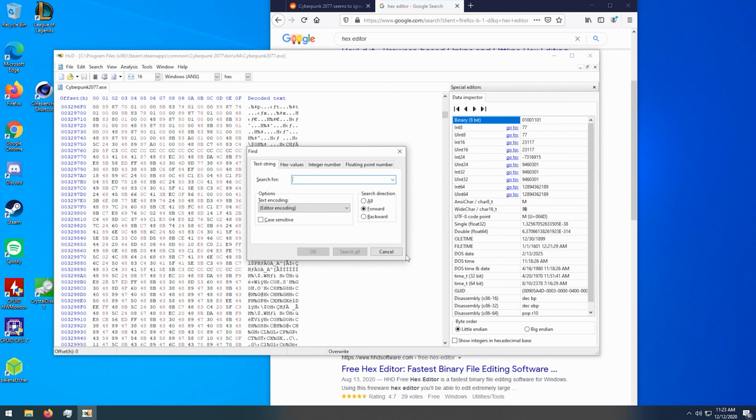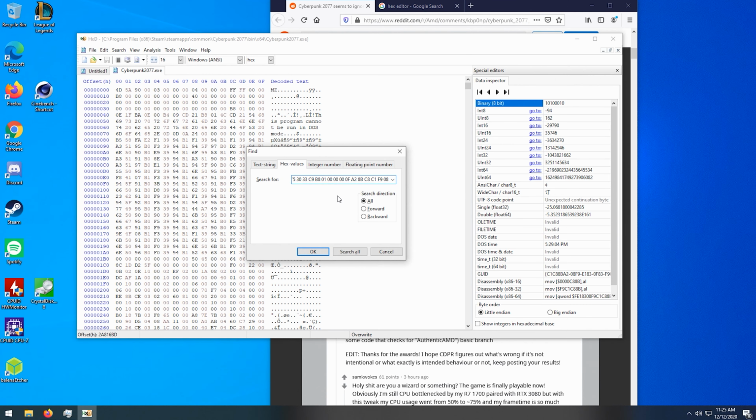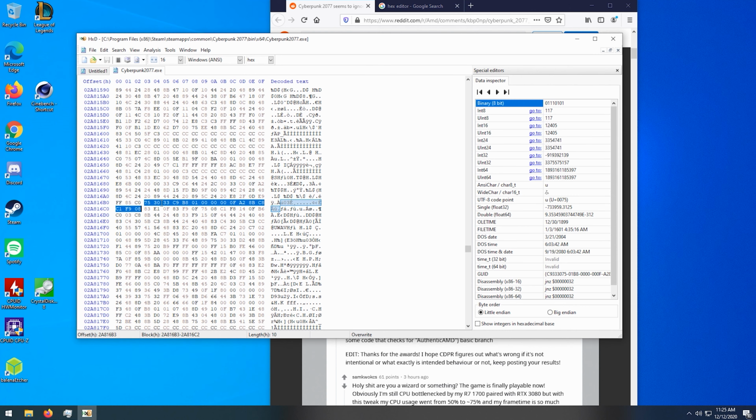Control F. So you go to the Reddit thread, you copy the first one, not the second one. I did that earlier, it doesn't work. And you search for it, and here we go. So he gives you this whole long string here, but that's just to make sure you find the exact piece of code you're changing. You're really only changing that 75 to a 74.